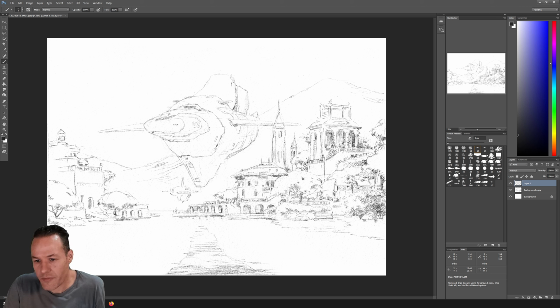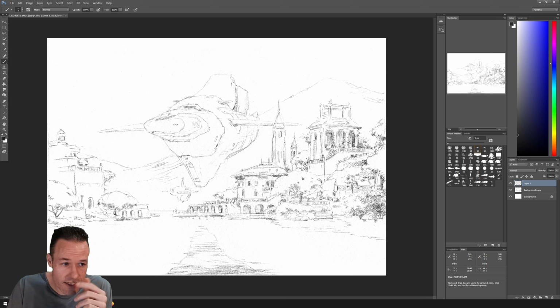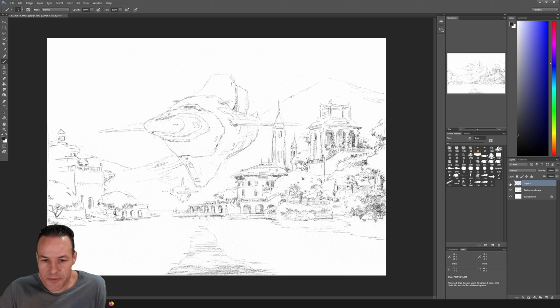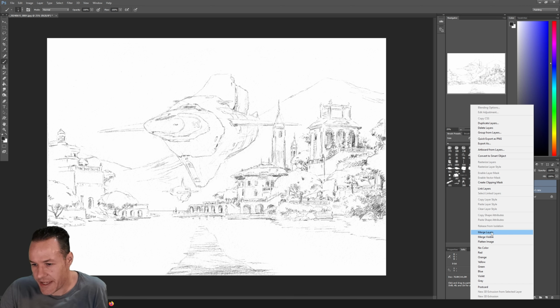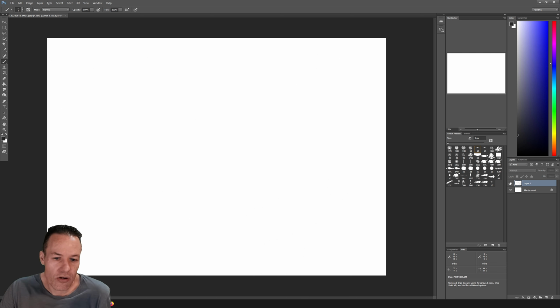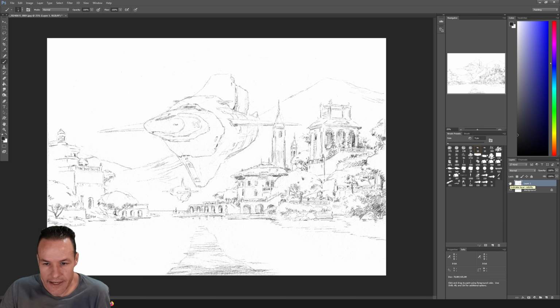Once I'm satisfied with this sketch, which I will go no further on, we can start blocking in some tones. As I said before, it's very hard to start out with no sketch and in color right away, which is why I always teach to start out in grayscale and then inject color later. But that will come in part 2 of this tutorial. Once I have my changes, I combine these layers again, and I really only need one layer for that sketch.